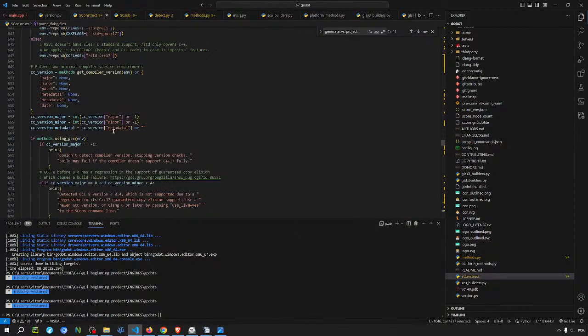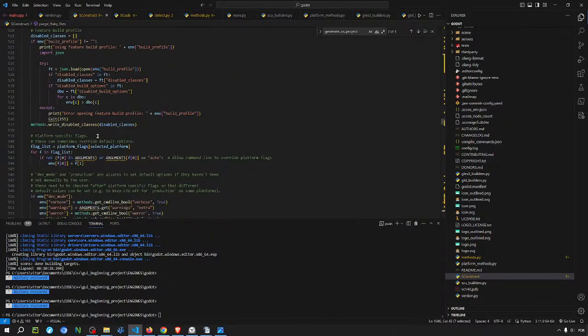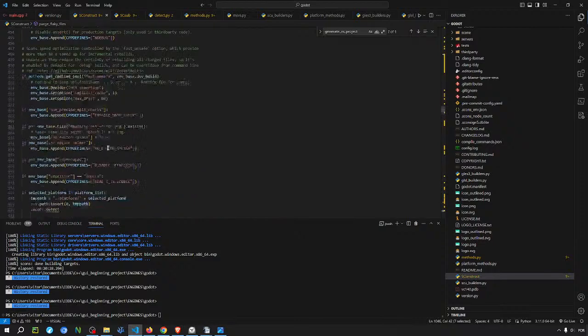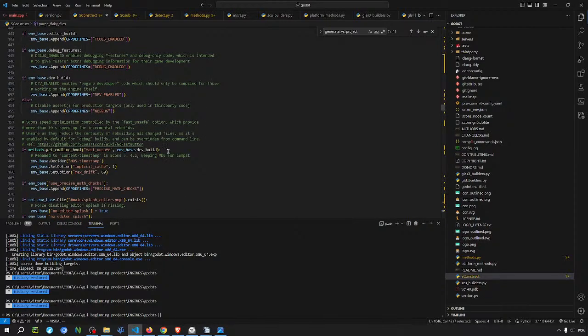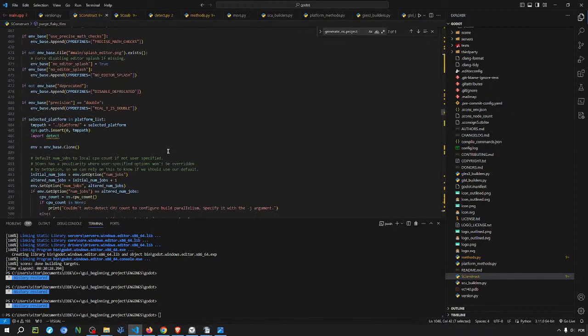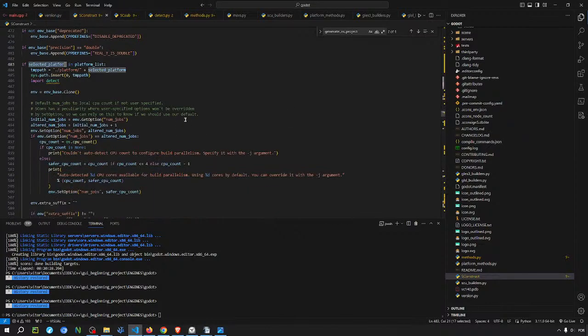So the main thing that probably builds is these if statements. So before, it just selects the platform, then here it does everything. But I don't understand.